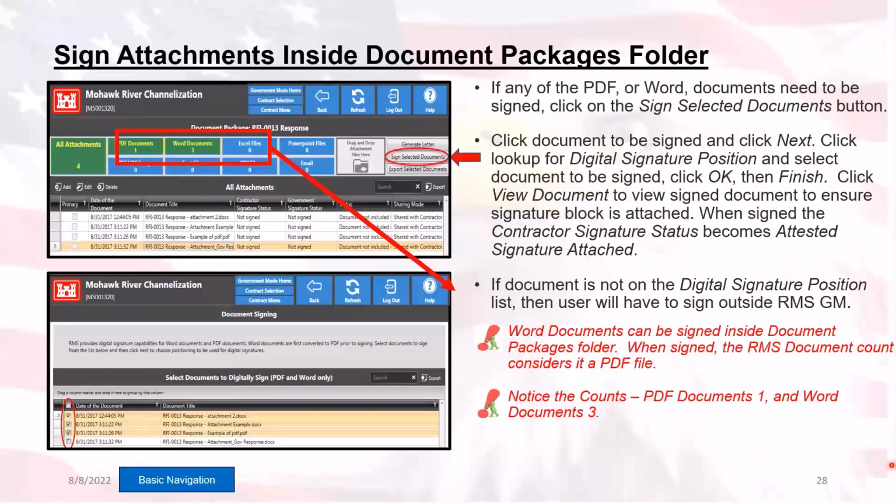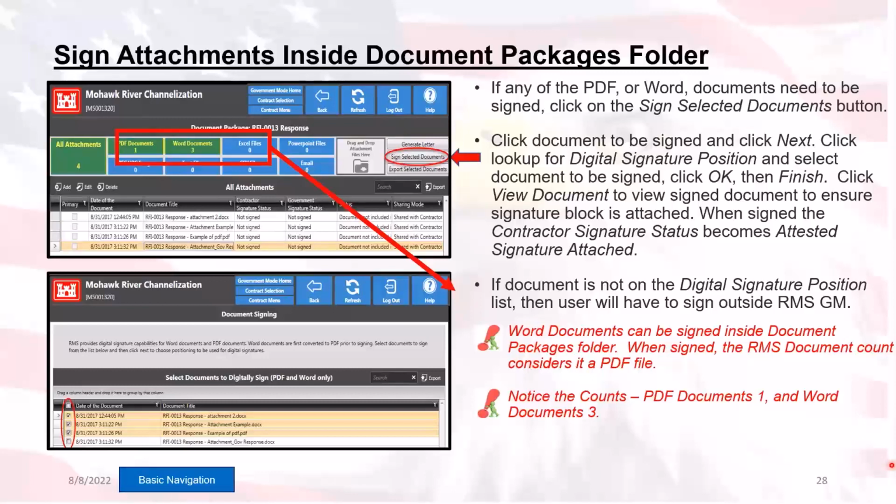Also, another point of interest is that when you are digitally signing the document, within the prompts you'll arrive at a position where you select an ellipses button, which is a drop-down selection box.